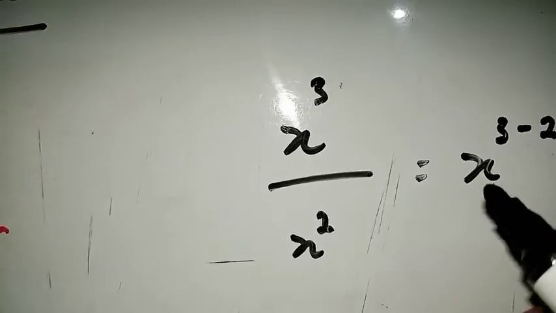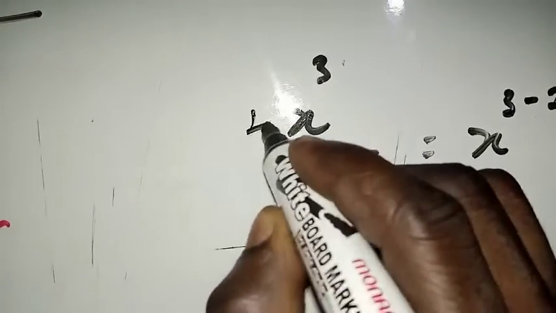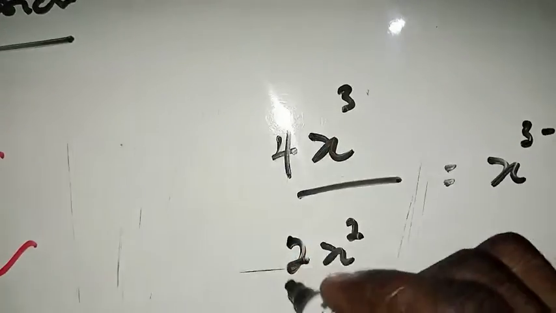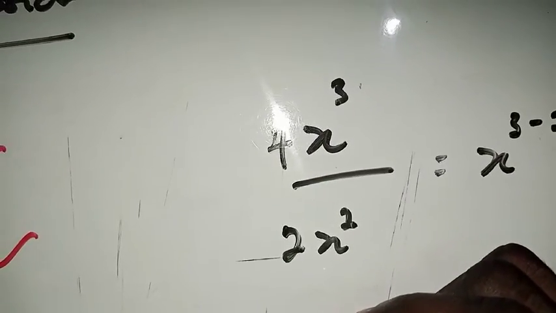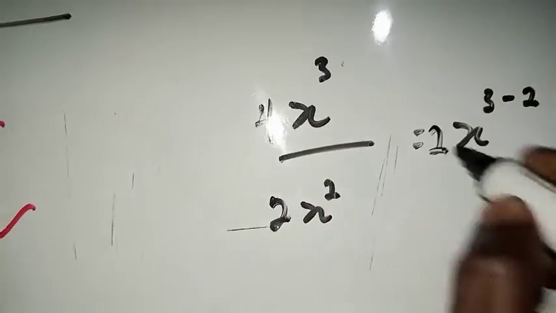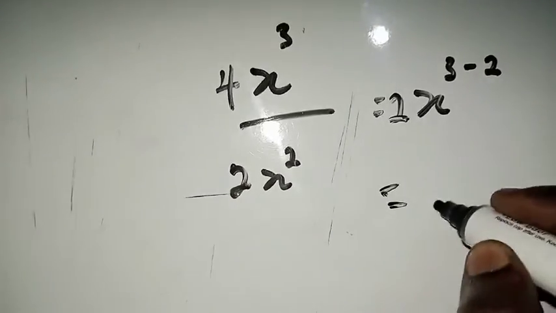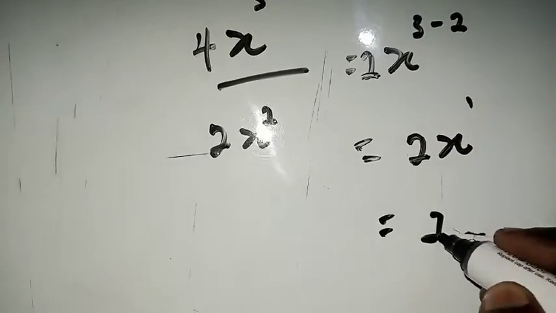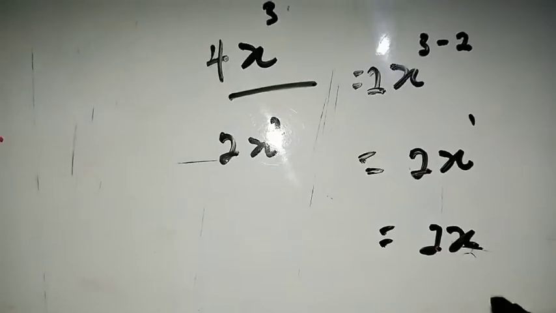Okay, now that's just a simple one. So what about if you have 4 here and then here is 2? We already know how to divide numbers, right? So you already know how to divide. So this one divided by this one, that will give us 2, just 2 attached to this one. So the answer to this is going to be x exponent of 1, which of course is just 2x, right? So that's very, very simple.